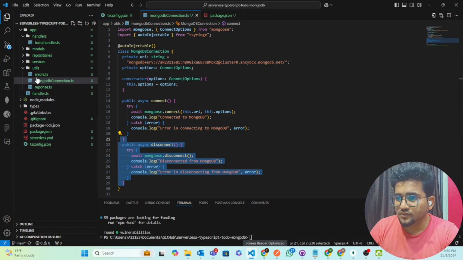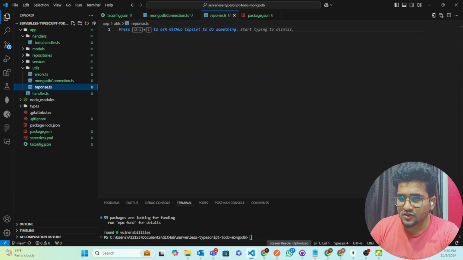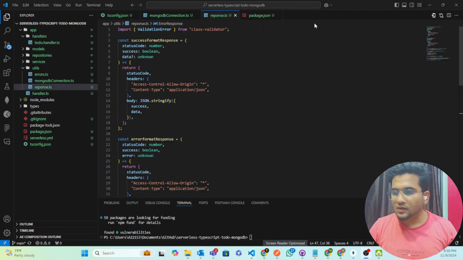Now let's move to our errors or responses first. So this is our code for responses. We are making some common responses, like import error, and validation error from class validator. Before that, see, this is the const function, success format response, and there is an error format response.